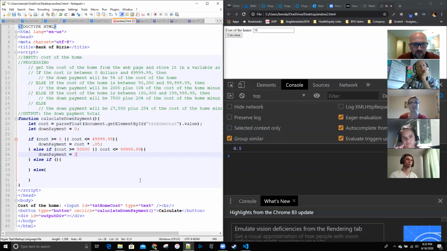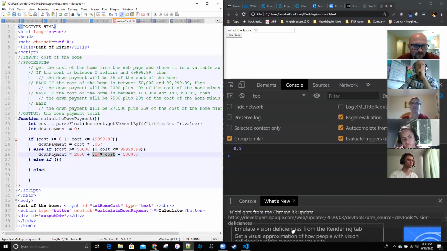The wrong thing to do would be 2,000 plus 0.1 times cost minus 50,000. Anybody tell me why this would be the wrong thing to do? It'll multiply the 0.1 in the cost first before doing the addition and subtraction.